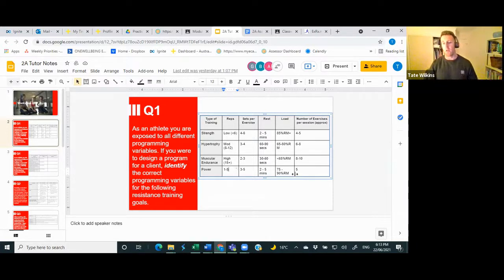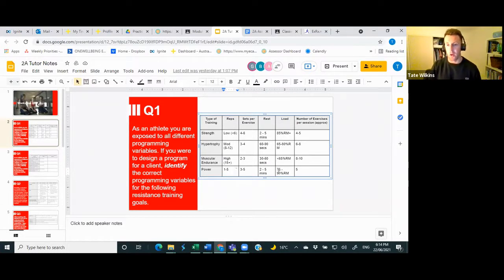So your reps looking at 1 to 5, say for powerlifting, because pretty much what power is, literally, is strength times speed. So it's how fast you can propel a movement, but also with force. So you need some strength to generate force, but you also need speed. If I literally had no weight in the bar, I wouldn't be generating any force. So you need a bit of weight, but if you have the weight too heavy, then you can't generate enough speed. So it's that balancing act. So with the power clean, similar to strength, low reps, working on that speed and power. The sets again, 3 to 5 sets. The rest, because it's working mostly maximal, high intensity, you want to have that 2 to 5 minute rest in between.